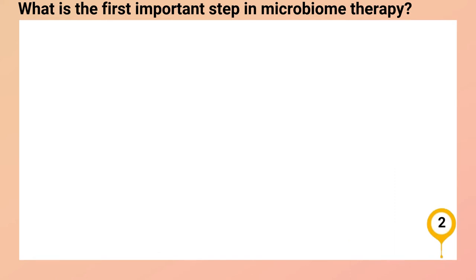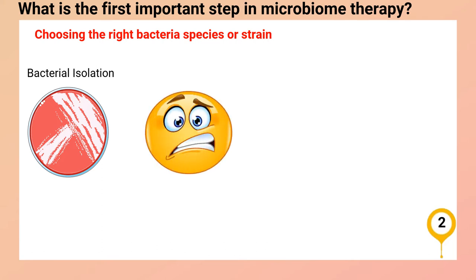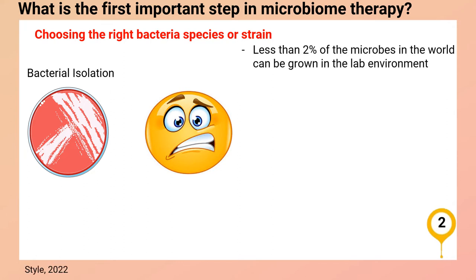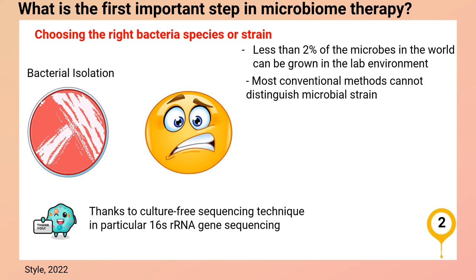In order for microbiome therapy to be effective, we need to administer precise, clinically valid symbiotic bacterial taxa that optimize disease resistance in our body. You may think we can simply grow healthy bacteria in the lab and introduce them into the patient's gut, but only less than 2% of bacteria in the world can be grown in a lab environment. The majority of bacteria are unculturable under lab conditions, and choosing the right strain can be confounding — sometimes it is not possible to identify bacteria by conventional biochemical methods. Therefore, we need a culture-independent approach able to recover almost all bacterial taxa in any habitat. Thanks to sequencing methods, in particular the 16S rRNA sequencing approach.